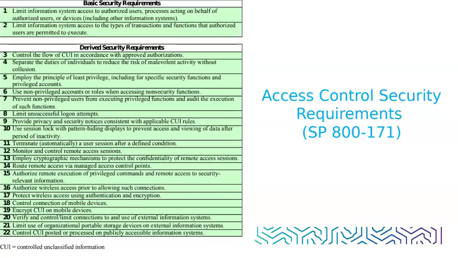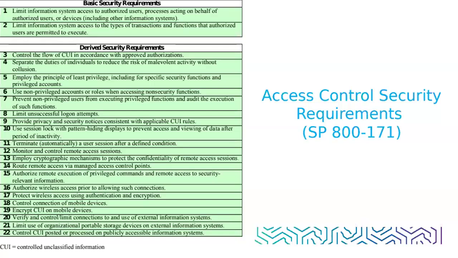Many government agencies and organizations use these requirements to protect controlled unclassified information. The NIST Special Publication SP 800-171 provides the security requirements for protecting controlled unclassified information stored, processed, and transmitted by organizations. It is widely used by government agencies, defense contractors, healthcare organizations, research institutions, and even companies handling sensitive government information.